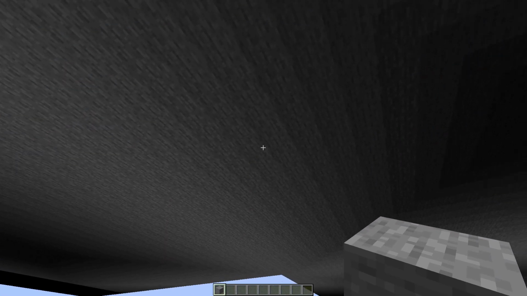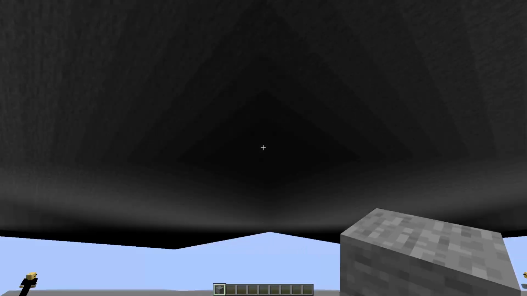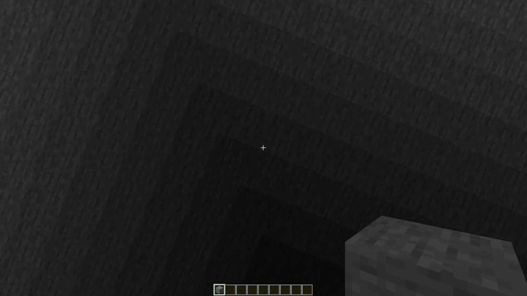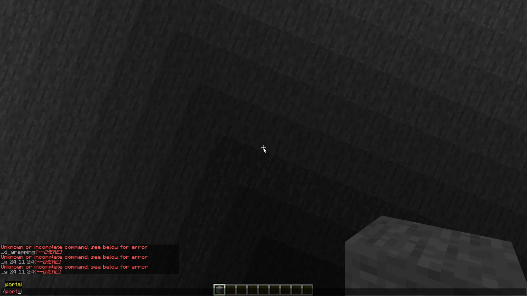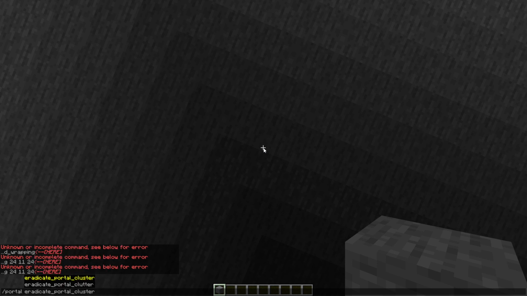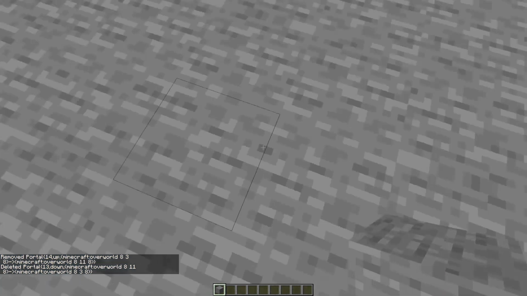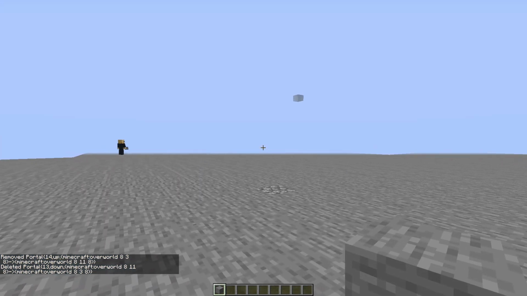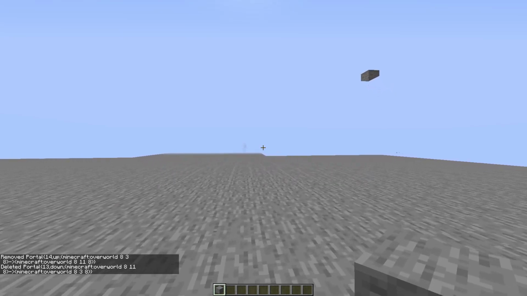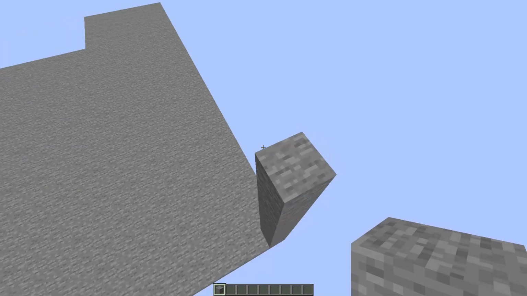So just to reduce the lag in my own world, actually, no, you should do this regardless, otherwise there's going to be a ceiling above you. So you need to look up to the top portal, and then you're going to go to delete, or no, I think it's eradicate portal cluster. So if you do that, it's going to delete the top portal, but it's also going to delete the bottom portal.